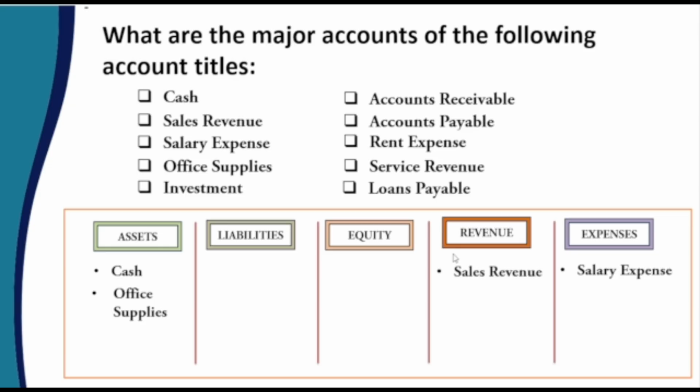For example, bumili ka ng office supplies worth of 10,000 na supplies. Then, hindi naman ibig sabihin na yung 10,000 na supplies inubos mo in one day. So, kailangan mo pa siyang i-inventory. So, mag-stock mo na yung worth of 10,000. Then, pag gagamitin mo siya, kukuha ka lang ng supply. No? Pero hindi po lahat. Ibig sabihin, yung unused supplies are having a value. So, that is, it must be under the asset. Tapos, yung kinuha mo lang, ay yun lang ang i-book natin for the expenses.